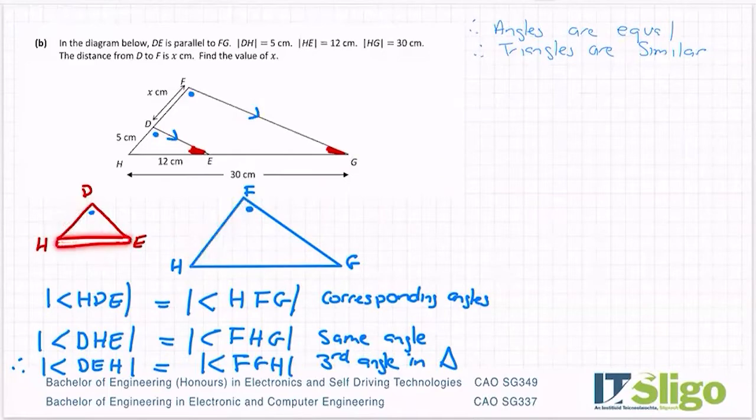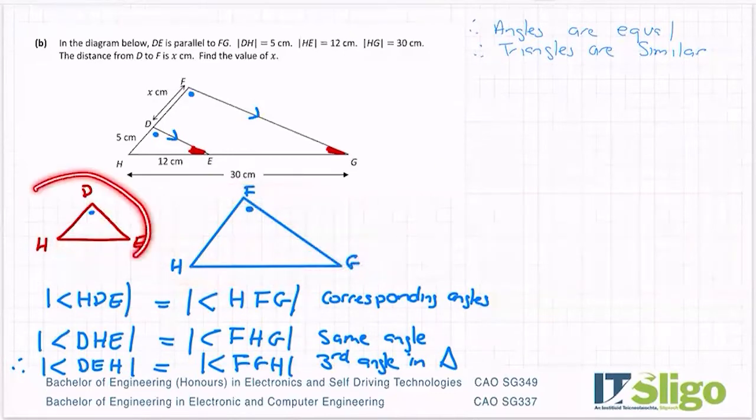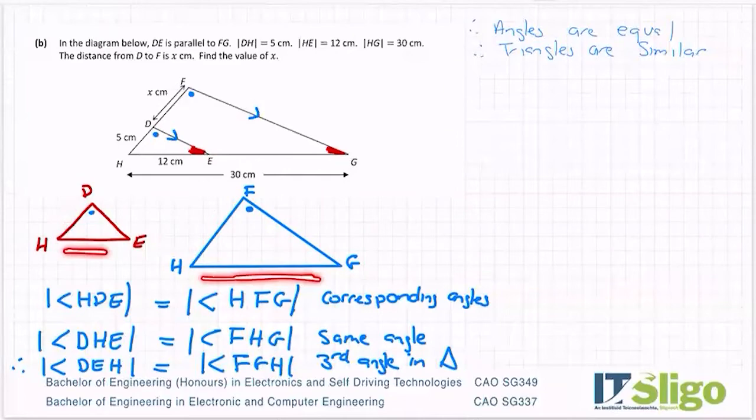The length of this side is actually proportional to the length of this side. And the length of this side is proportional to the length of this side. So what does that mean? Well, it means that essentially this triangle is a blown up version of this one. It's an enlarged one. So it could be that FH is twice the size of DH. It could be HG, then it'd be twice the size of this one, and this one will be twice the size of this. So the ratio will be the same.